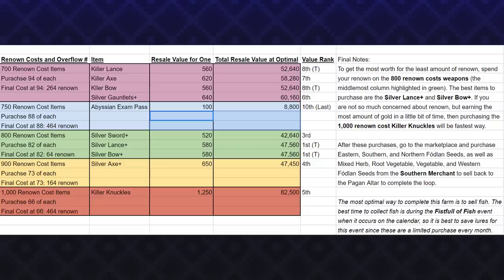Afterwards, you can use the items to get even more renown and thus repeat this method as much as you can by offering them in the pagan altar. Alternatively, you can simply go to the surface and sell the items obtained for money.